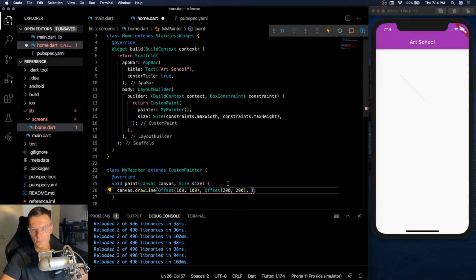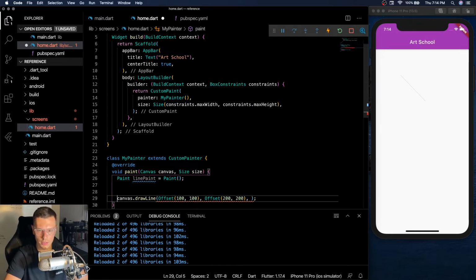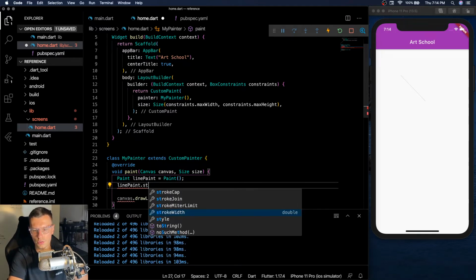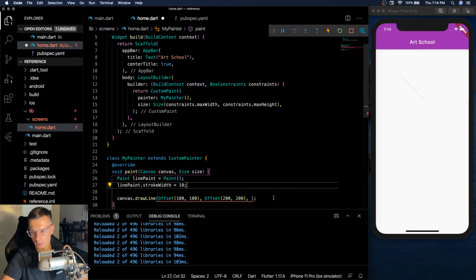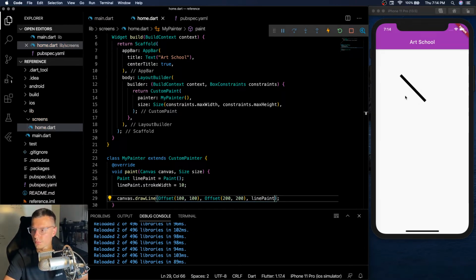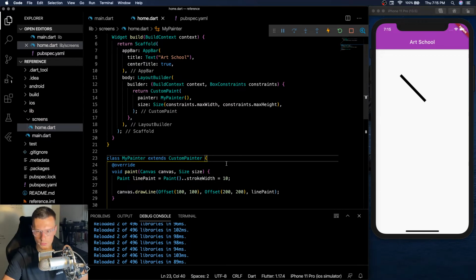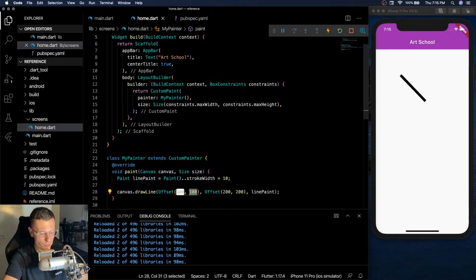But we can add properties to that paint. So let's say linePaint equals Paint. And then you could do things like this. So linePaint.strokeWidth equals 10. And then we can pass this linePaint here. And you could be able to look at it, and there you go. A much wider line. One quick way to do this also, instead of all that, I don't know if you've seen this notation before, but just put two periods. It'll work the same way. So all right, we want to bring this back a little bit. Start at 50 and bring it down. So 50, 150 will bring it left and down a little bit. And the offset for the second one, do 150 and, I don't know, 220.